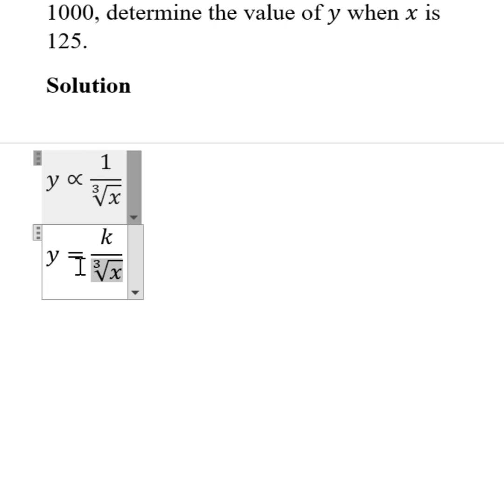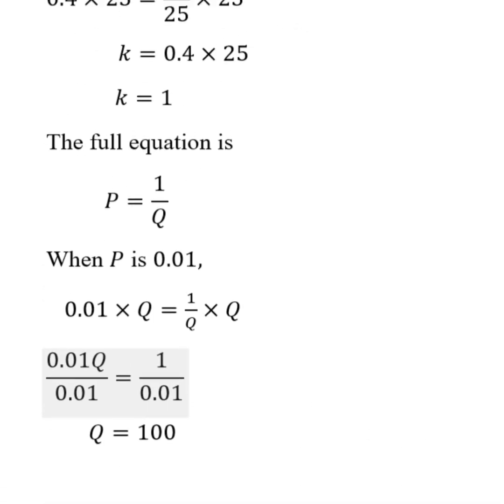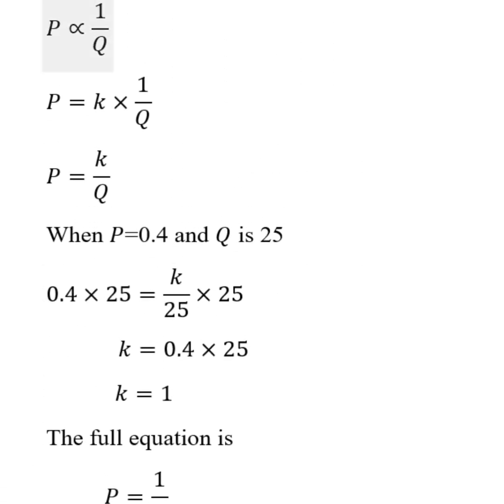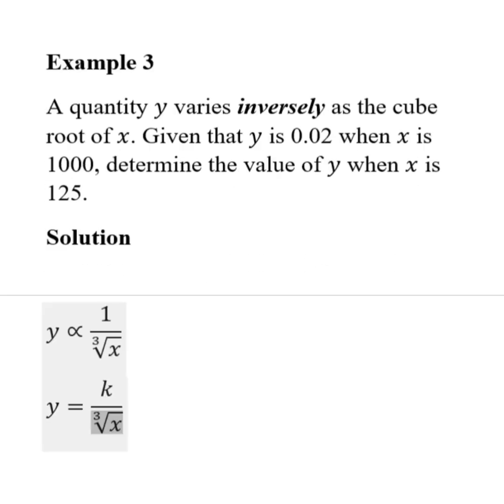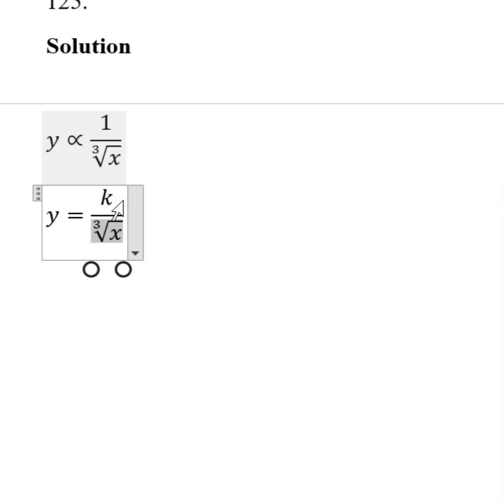Remember when we were working the previous question, I mentioned that when we change this proportion sign to an equal sign, it's like we say p is equal to the constant over the other variable, because it's an inverse relationship. And I promised you that we were to use this logic down here. That's what we have used. So I've said y is equal to the constant over the other variable to which it is related, which is the cube root of x.